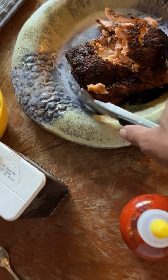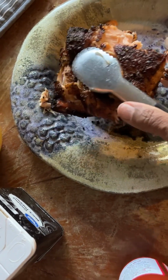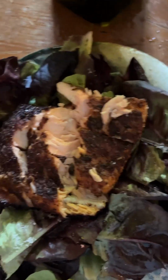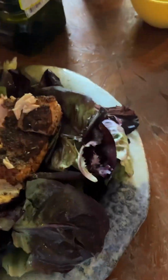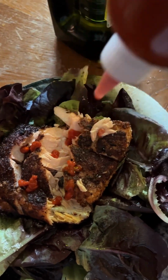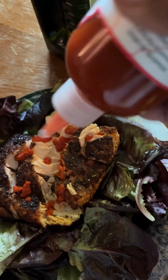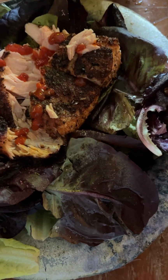Okay, and then I'm gonna come up and get my torn up salmon here. Oops. Oh, tearing it up even worse. I'm gonna bring it over here and put it on top. And I got some of this here from Kroger. It was, once again, on sale. I'm going to put just a little bit. Hold on. Okay. I put just a little bit, not much. All right. So that's going to be it. All right. So that's my dinner. My salad with my salmon.